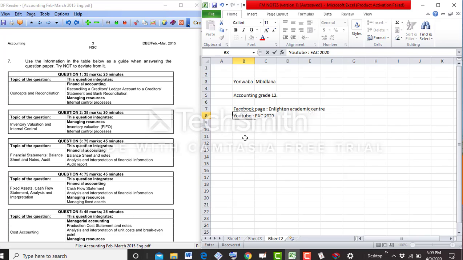So I believe I'm going to help you guys with this accounting, and from my side I want you guys to download question papers. I'm going to use Department of Education question papers, the previous question papers, from 2015 up until 2019. I'm going to send you a link where you can access the question papers so that we can all be on the same page. We use the same question papers. That's what I want from you.